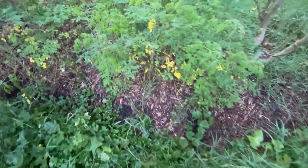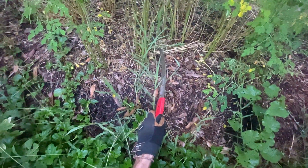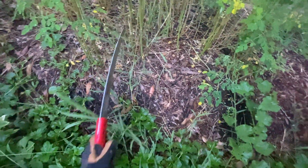These ones came back after 2 weeks. These ones are already just popping. And a lot of them that didn't come back were sacrificed for, say, this big one. Look at this nice little lizard here.